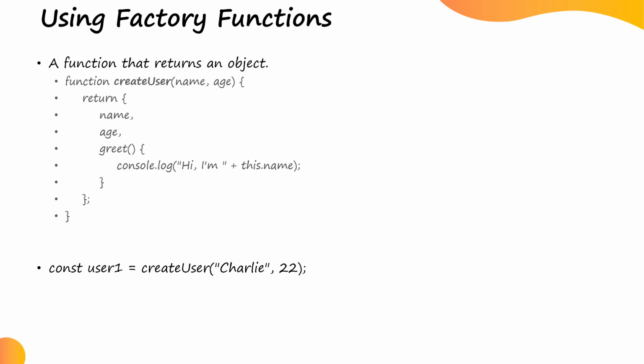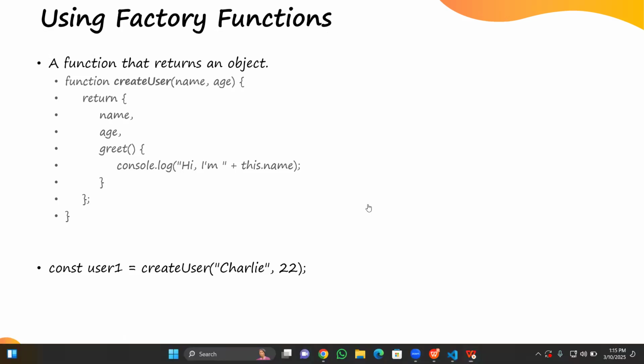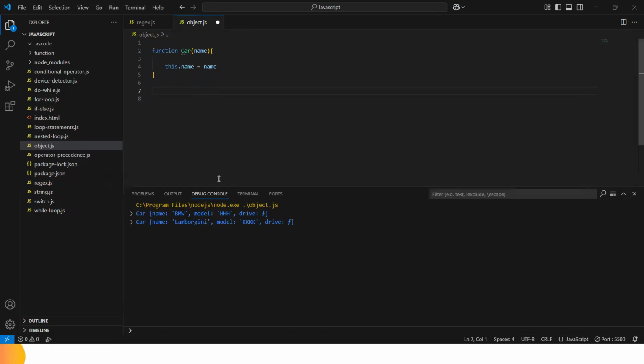If you watch, the mistake I made before was I wasn't using the new keyword. So you can just have a simple object that takes in some parameters and returns an object. Okay, so let me show you. We have seen the constructor function. That is how we used to create the car that we had before.